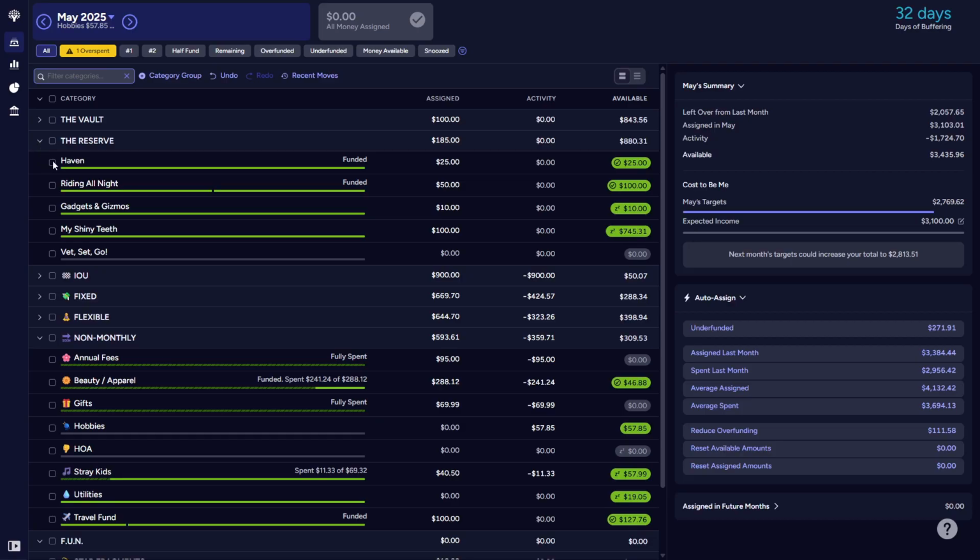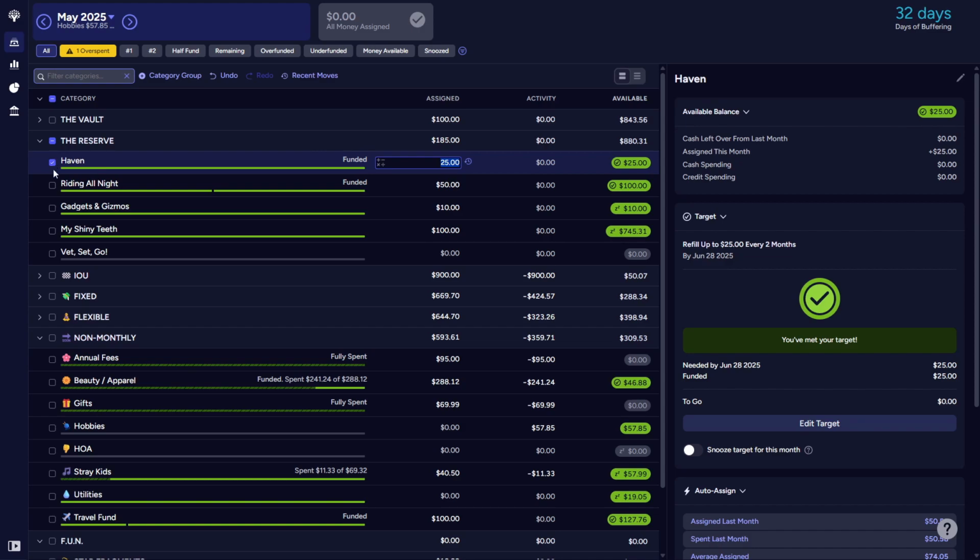Now for all of these, my targets for right now, at this very moment, for the majority of them are going to be just $10. A lot of money is tied up in the dentist stuff as well as the debt.